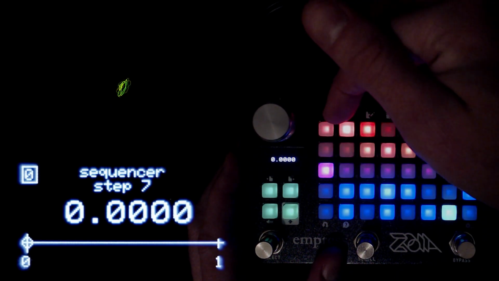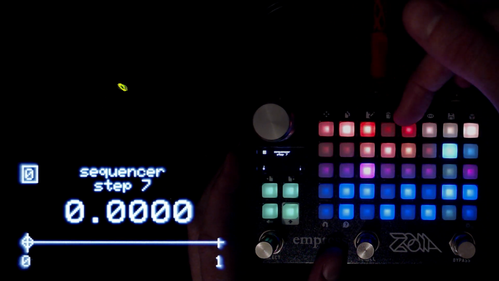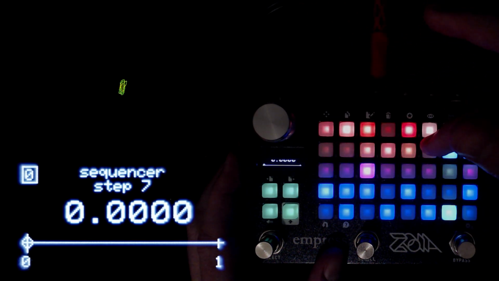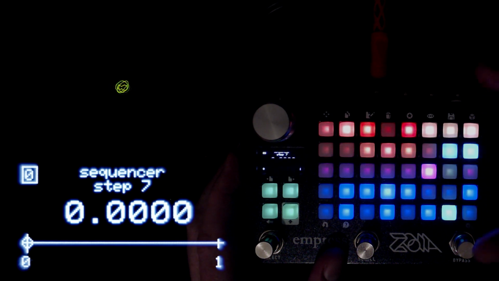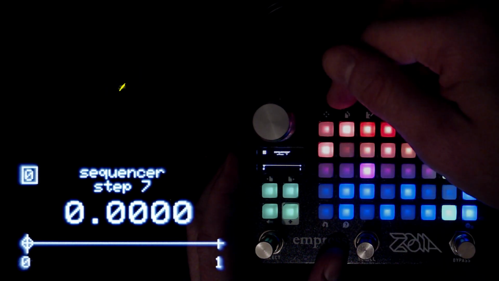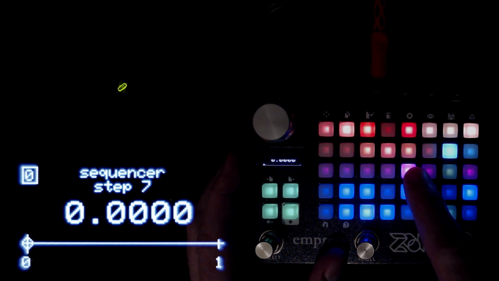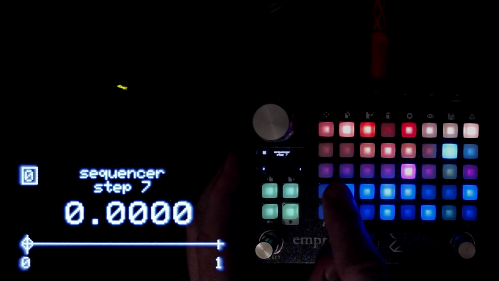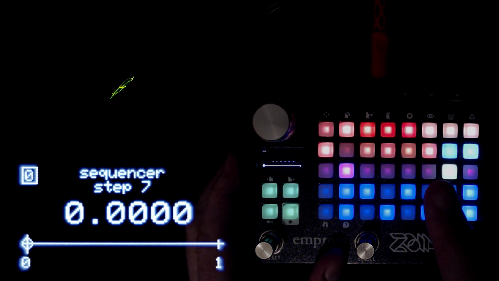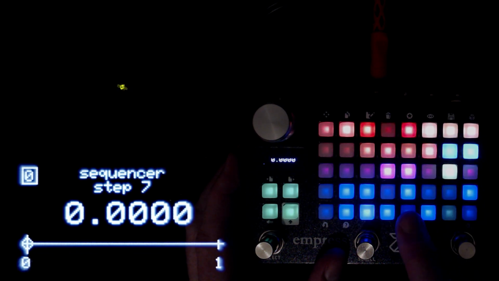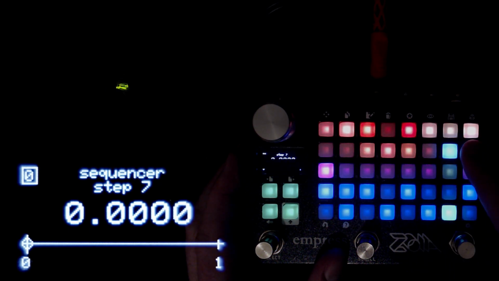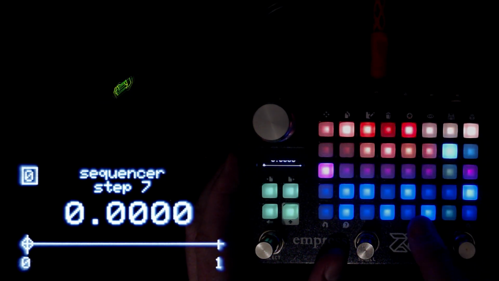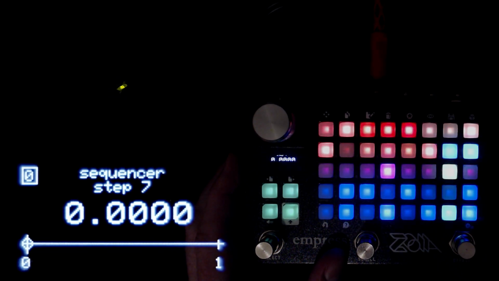So just to make sound, I've got an oscillator here, a VCA, audio out, and the VCA is controlled by an ADSR envelope, and the melody, the frequency of the oscillator, is controlled by this sequencer right here, and the rhythm of this sequencer is controlled by this sequencer down here, and the speed of the steps on this sequencer is controlled by an LFO, which is up here, and the speed of this sequencer is controlled by the second sequencer and the gate output. Very simple. I'll just show you how to do that.